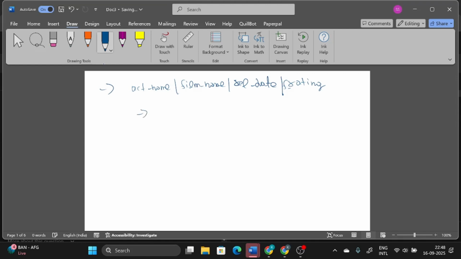But while calculating the average rating of that particular actor, we have to exclude the latest film's rating, and then calculate the average rating. So let's say suppose we have a list of Leonardo DiCaprio's films.